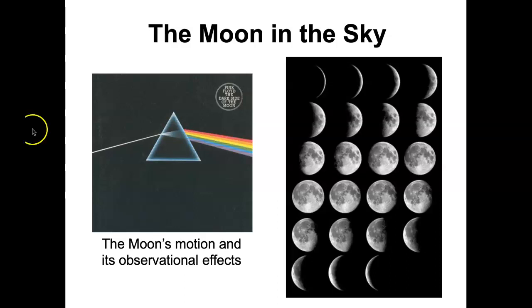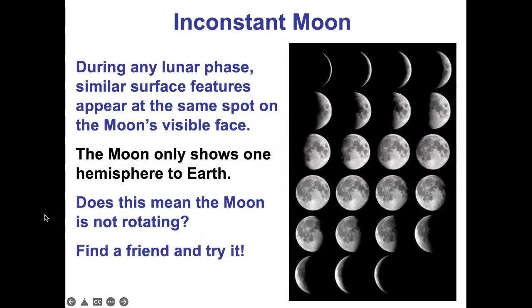The first thing to notice is, the moon goes through phases, right? We've all noticed that, one assumes. The moon is sometimes big and well illuminated and full, sometimes it's a crescent, sometimes it's a gibbous. So the moon is constantly changing, right? Every night the moon looks a little bit different.